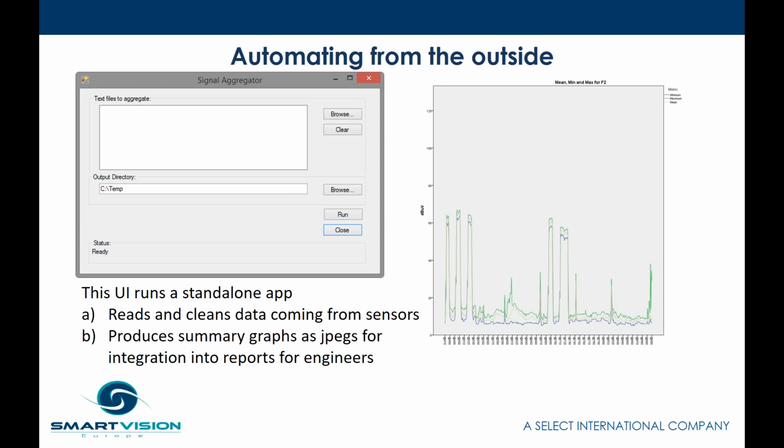So this is a really simple one that, from the user interface perspective, just has a small number of selections, but it's used to process signals coming in from sensors inside houses. But underneath the hood, it runs SPSS, it runs some statistics, it runs some SPSS charts, and it processes them into JPEGs and PDFs that are distributed to engineers. So you never see the SPSS interface here. It's running SPSS in the background.